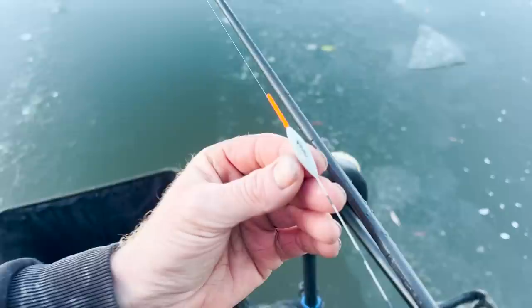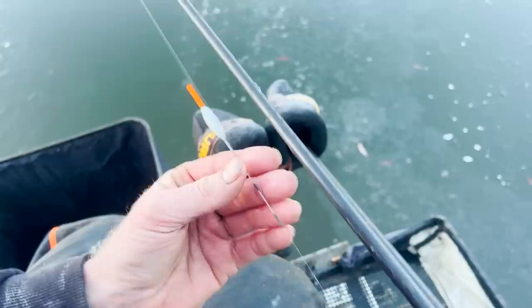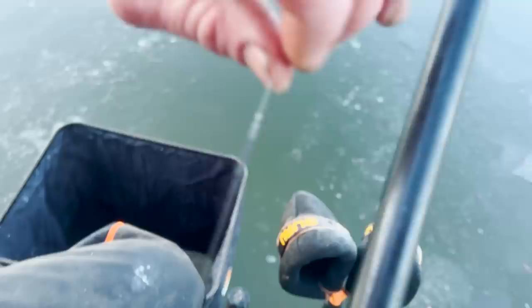Look at that. Little tiny light rig, like Kyle said. I've got a 0.4 slim, lovely little floats for this timing. Awesome. The nice thing is, really visible, but not too thick a tip and bulky. Yeah, and they're so sensitive, aren't they? Little bulk of number 10s there, look. And then a number 13 micro cube, so important, mate.